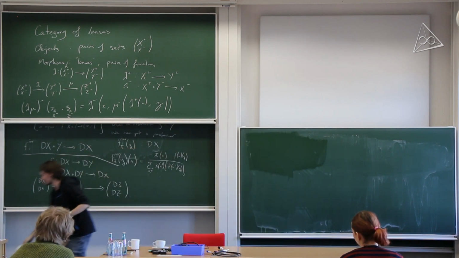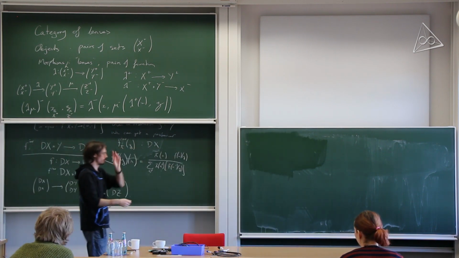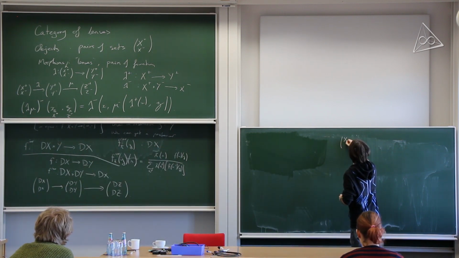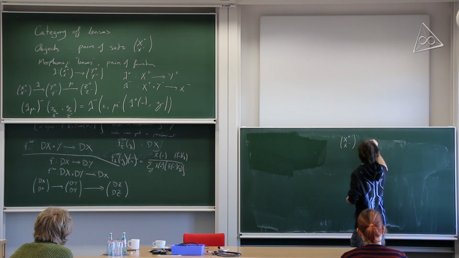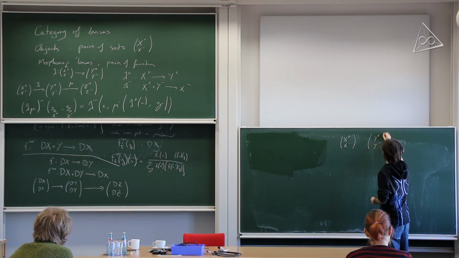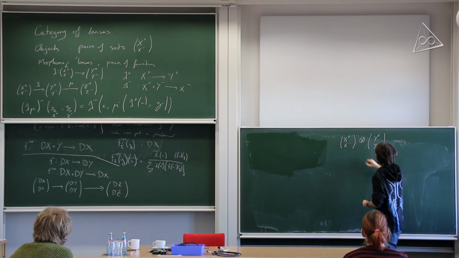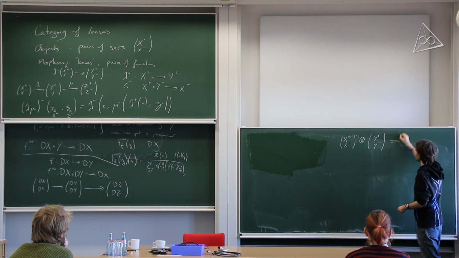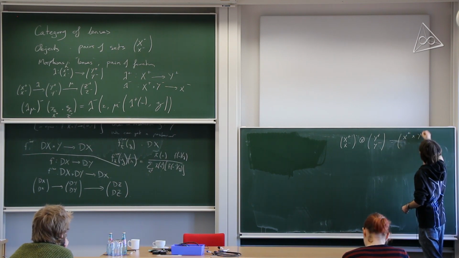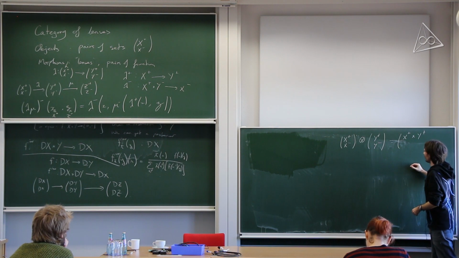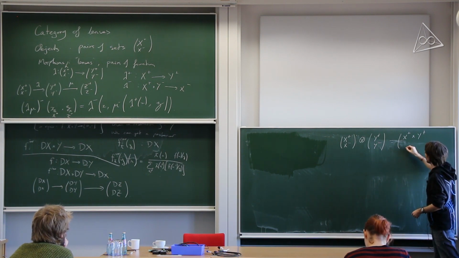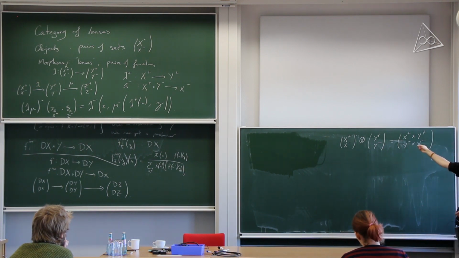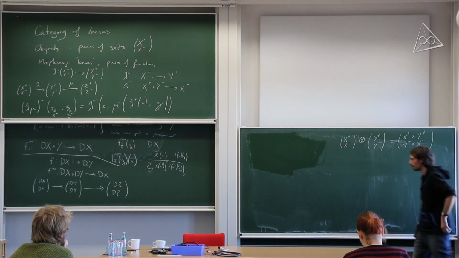So I hinted we were going to put a monoidal structure on this category. Now I might as well say it. If we have x plus, x minus, and we have y plus, y minus, I'm going to define the tensor by just Cartesian product on the top and bottom. So x plus times y plus. There are two different conventions, but it's sometimes convenient to do it the other way around along the bottom. Of course, this is just isomorphic, but this is sometimes convenient.